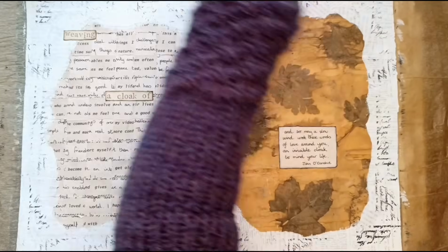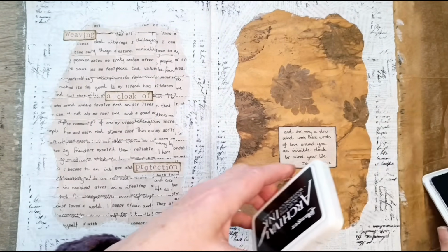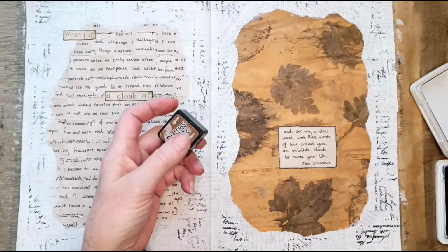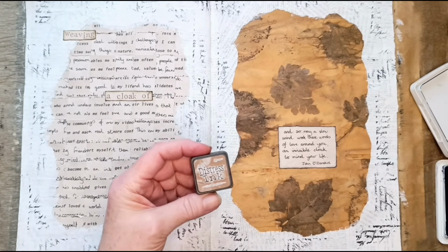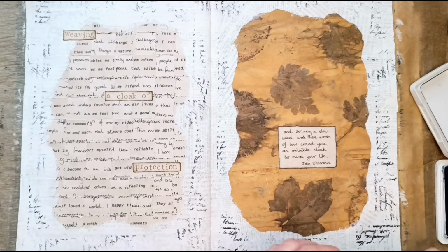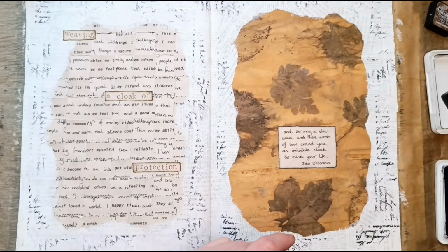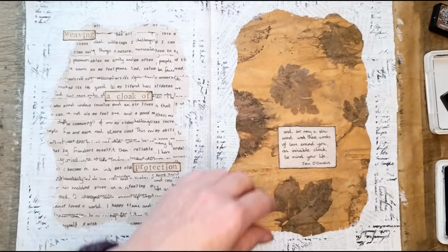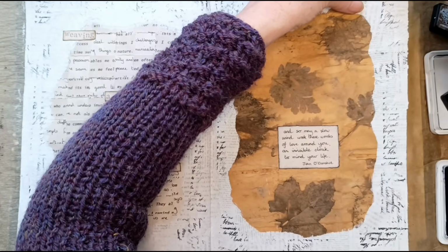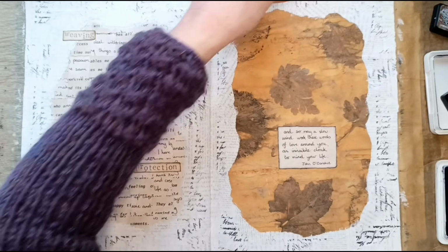But I think what I want to do is, my brown ink is that Vintage Photo distress ink, and it's quite reddy brown. I think I'm going to get a bit of black on my dobber and then use brown so it's dark. That makes sense. See, and sort of do a combination of the two inks. So a bit of black, quite a lot of brown. Let's start up here. Yeah, so it's like that.